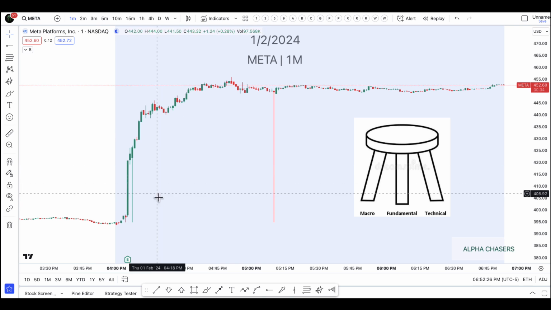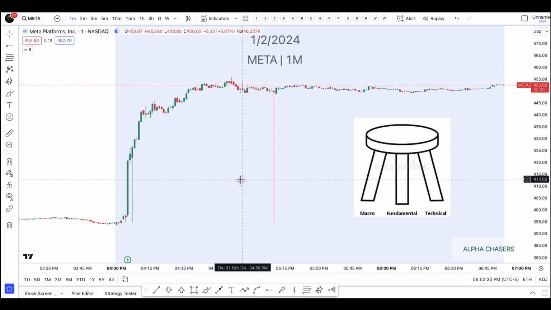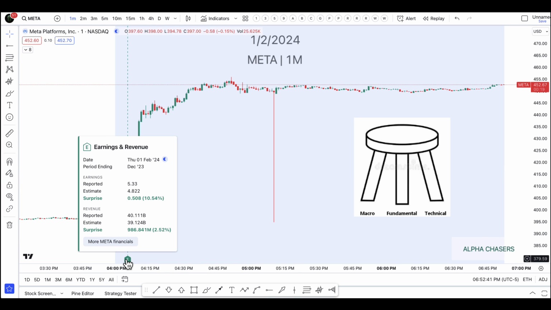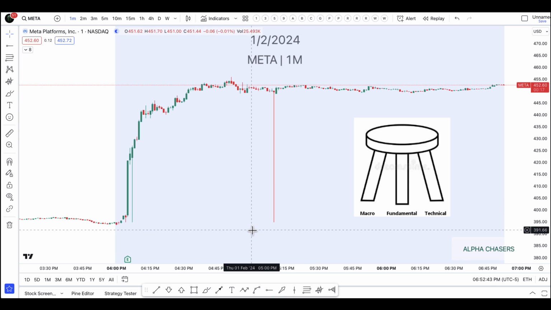Okay, one of the reasons that Buffett bought Apple was the dividend and the buybacks. If Meta starts doing the same exact thing, I'm not saying Buffett's going to do it, but you're going to get that value guy that's going to come in here and go, I want that cash flow. And there's a lot of cash here, a lot, when you're doing 40 billion a quarter. And you just say, yep, we're just going to be a cash cow now. It's very similar to what Microsoft Office did.